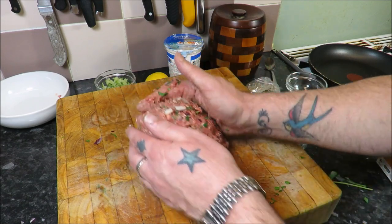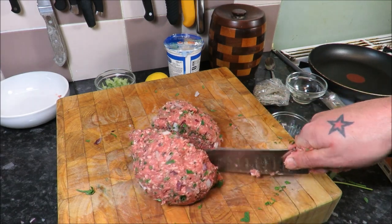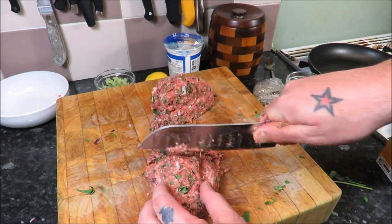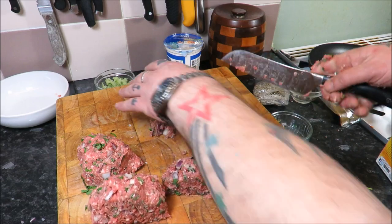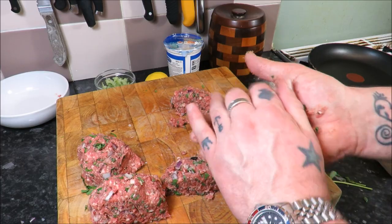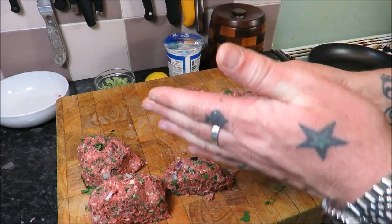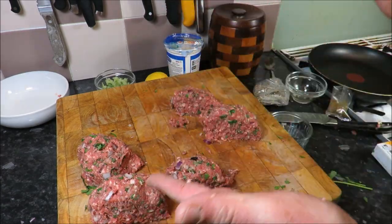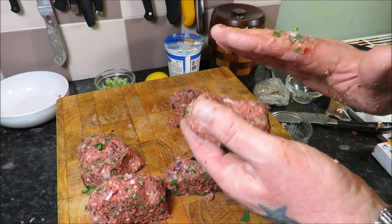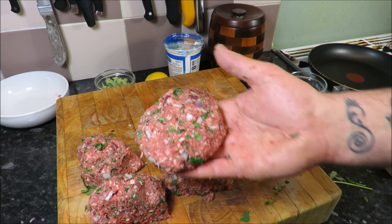What we need to do then, just shape it in half and we'll go into three. We get six decent portions out of this, and it's a case of just getting them in your hand, molding them into patties. I mean, some people say throw it against your hand and that starts to combine it all, but that is what you're looking for.